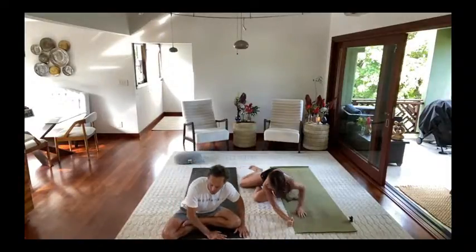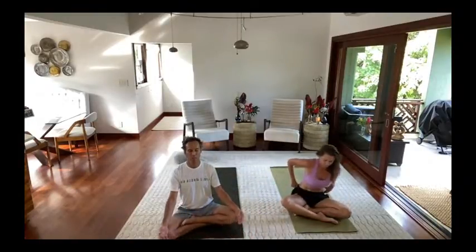Strength of the hands, we press the palms into the earth, rising comfortably up to a comfortable seat with the eyes closed, spine tall. Taking our attention to our breath and breathing at the nostrils once again. Noticing how different our breath feels in the culmination of our practice from when we first began. The journey of the breath has brought us to this place of deep stillness, meditative awareness, grateful for the breath.